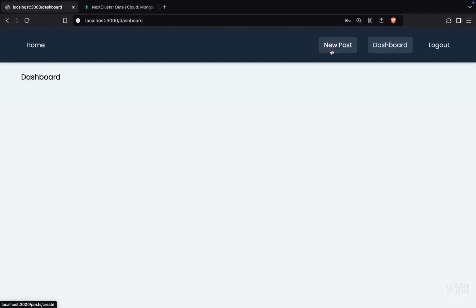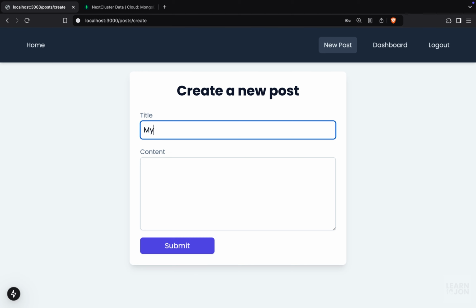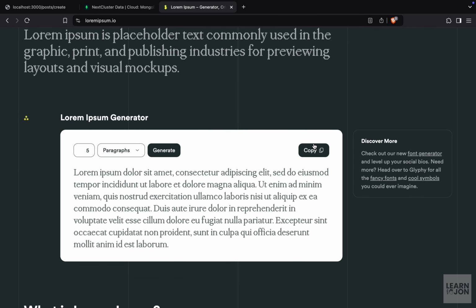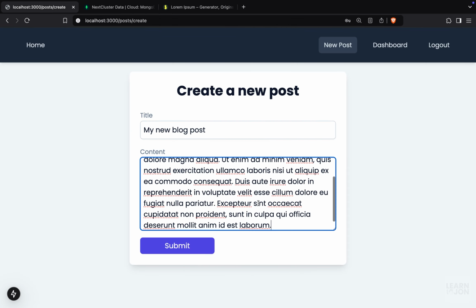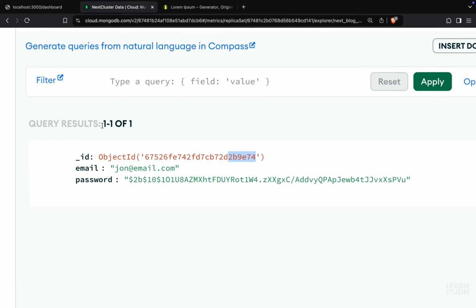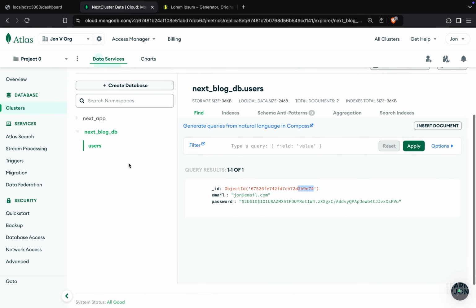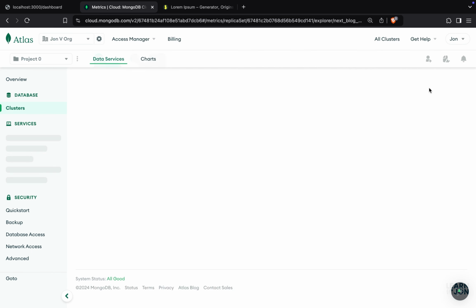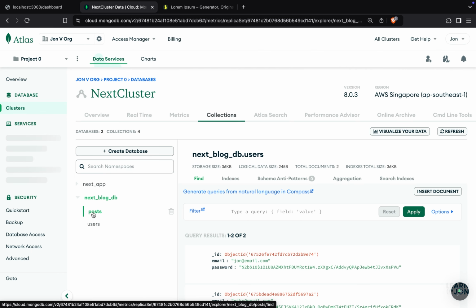We want to go to the new post, and let's say my new blog post. And I'm just going to take some lorem text from this website and paste it here and press submit. We are redirected to the dashboard. We didn't get any errors. That means we should have a new collection in our database. So back to MongoDB, if we press refresh up here, we have our new posts collection.